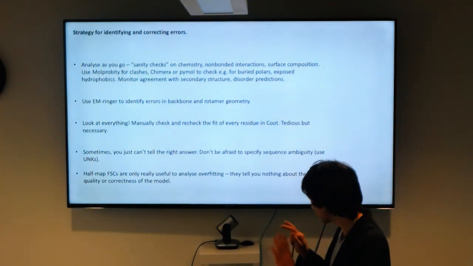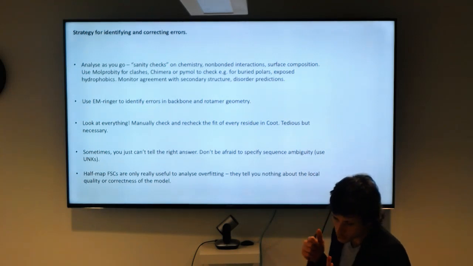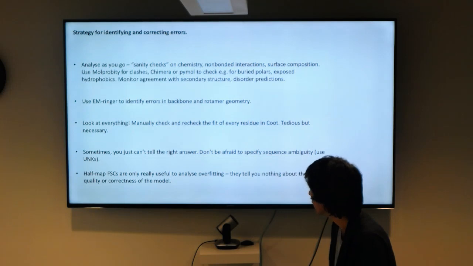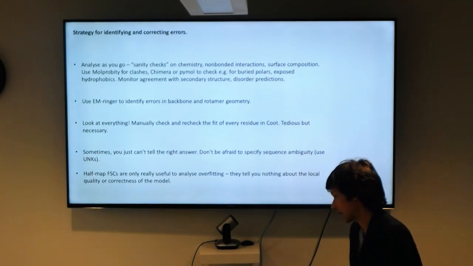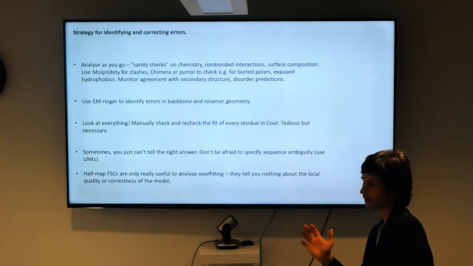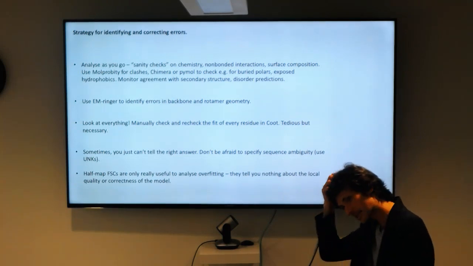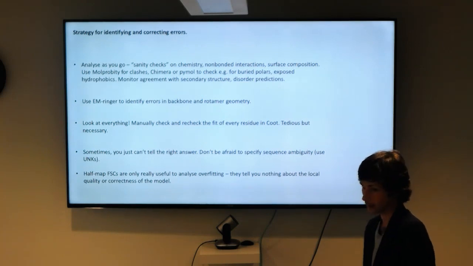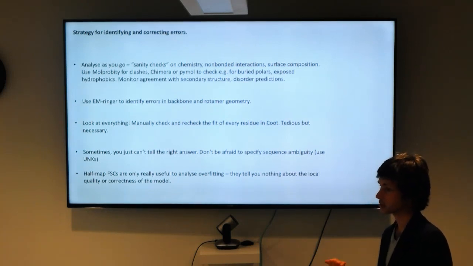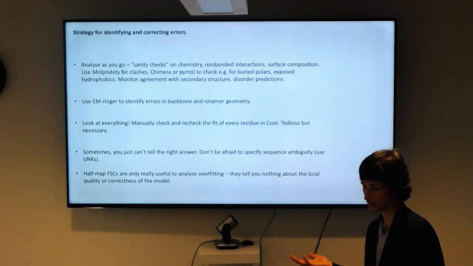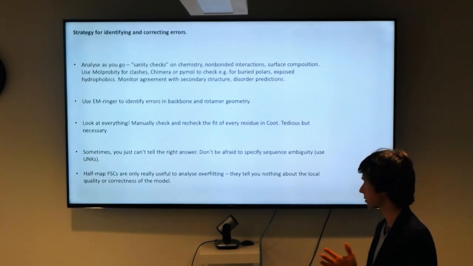So you should have a strategy for trying to identify and correct these errors as you go. I would strongly encourage you to analyze the structure as you build it. Don't wait until the end and then analyze it. Analyze it at every intermediate stage of model building, in terms of mapping conservation on the structure, mapping hydrophobicity and polar and non-polar residues on the structure.